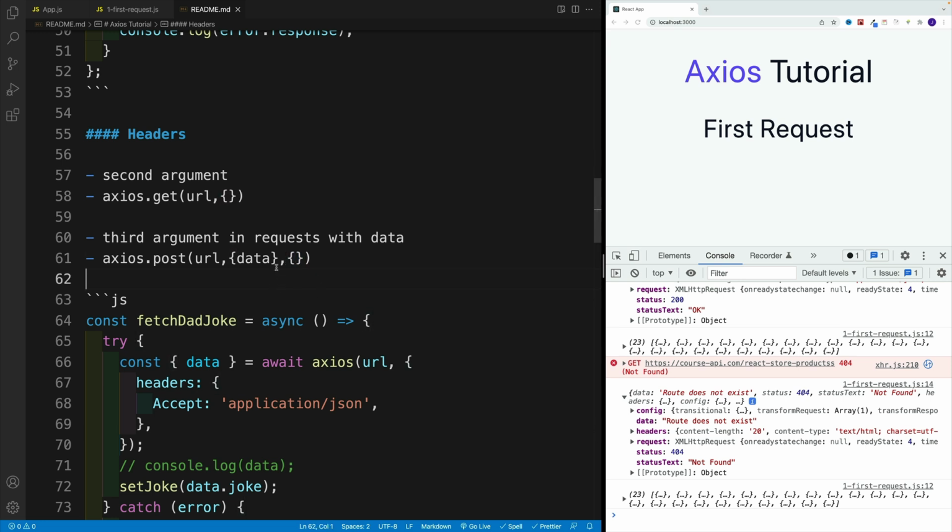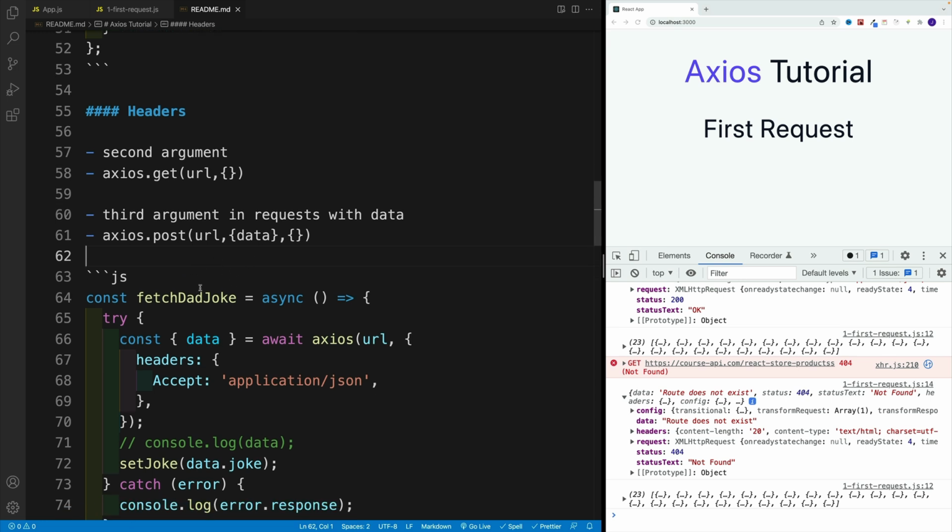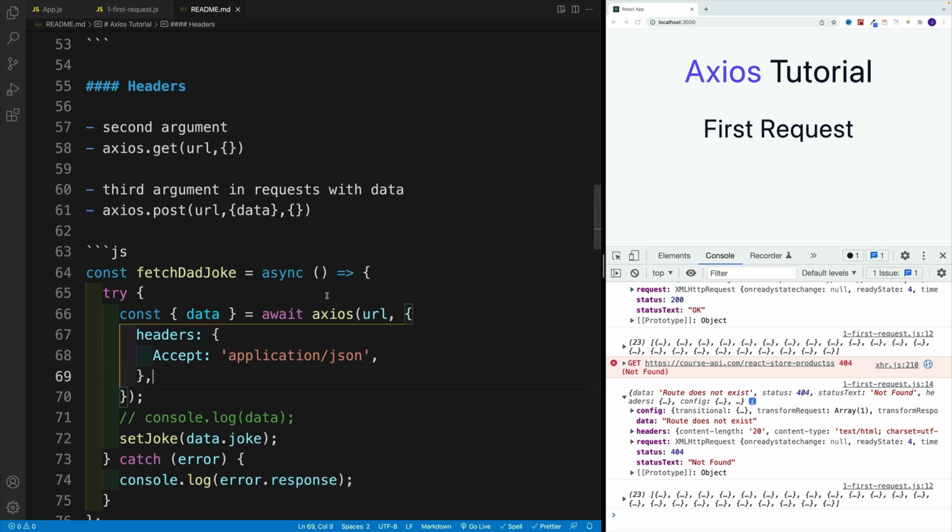And in our upcoming example, I picked the API that is looking for the header, and that is going to be that joke API. And essentially, we'll set up a straight up GET request. So notice here, Axios, and then URL. However, the second argument will be an object. And in there, more specifically, we want to set up the headers property. And after that, the API is looking for the accept header, and we want to pass in application JSON. Otherwise, the API is going to send back text.